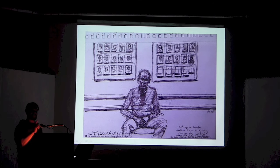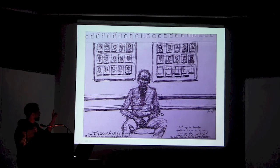And later on, I was talking to the director of the hospital, and I wasn't going to tell anybody. I was just going to let it sit there, but I mentioned to him that I decided to put him on one of those plaques in the back of that drawing, and he was so surprised. I was wondering why he was so surprised. He was so surprised because that gentleman was next in line to get that award.